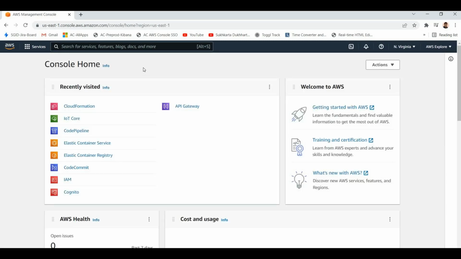AWS is a very big cloud provider, Amazon Web Services, which provides different cloud resources like compute resources, storage resources, network resources, and more than 200 services on a single platform. We can use those services with a pay as you go model.